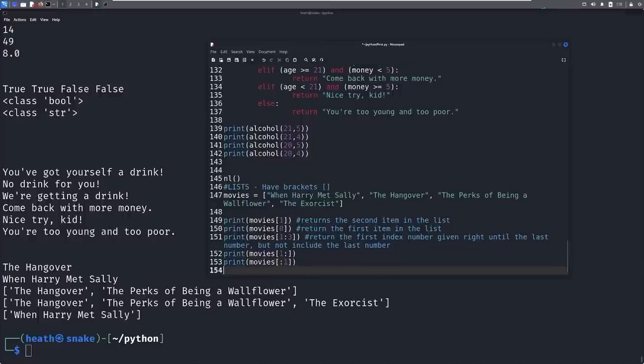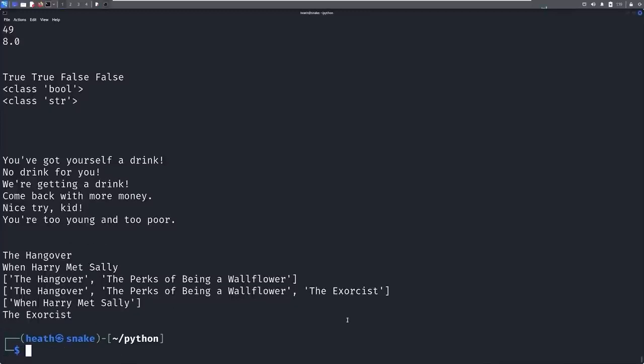Now, another thing that we can do is if we wanted to print the very last item, we could do a movies -1. And you don't need to commit all this to memory right now, especially if you're not working with lists. But if you ever do work with lists, you need to pull specific items down from a list. This becomes very important. So it's important to know that indexes or indices exist. You start at 0 and then you move forward. And then the way that you can slice these just depends on how you call these. Now this will return last item in list. We save that, take a look. You'll see it'll return The Exorcist here.